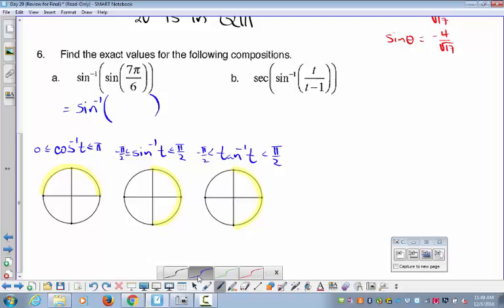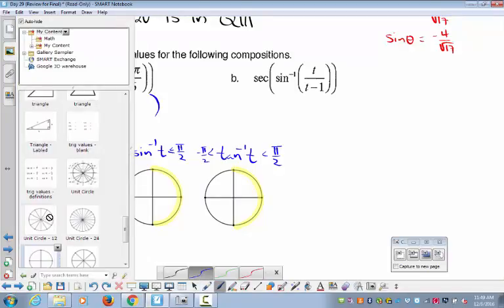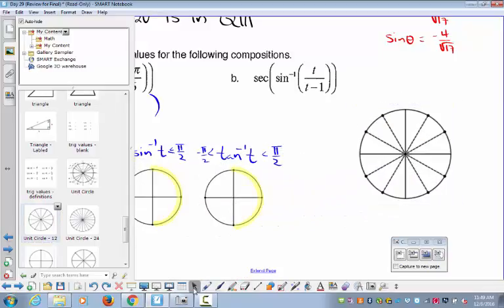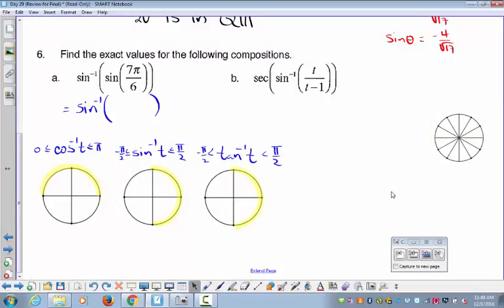Let's calculate the sine of 7 pi over 6. 7 pi over 6 is on the 12-sector circle. And we know that 7 pi over 6 is down in quadrant 3 right there. And that point has coordinates negative root 3 over 2, comma negative 1/2. So what is the sine of that angle, 7 pi over 6? Negative half. Sine is always the second coordinate, the y coordinate, so sine is negative 1/2. So we're just going to plot that in here, just working our way out.